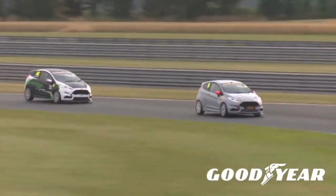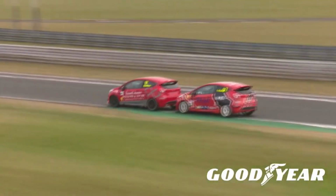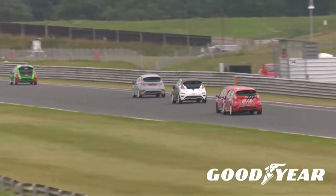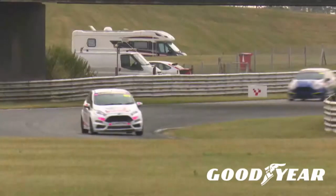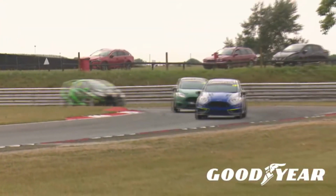That if you brake hard enough and hit the middle pedal hard enough, it still engages the hazard light, which is quite funny. It just shows just how hard some of these guys are braking to get these cars anchored up. And Spencer Stevenson with Dominic Bush quite literally on his rear bumper as they come down towards the back straight. That's what we call bump drafting. And it won't be doing Dominic Bush's engine temperatures any favours, being that close, but it will certainly be helping him get a little bit faster on the straights.